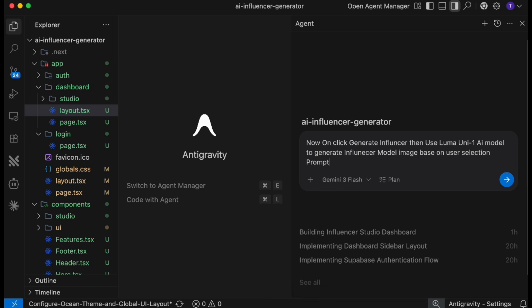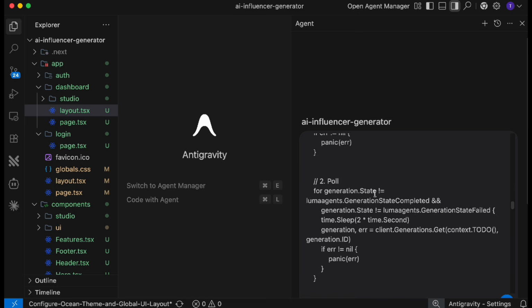So whatever prompt the user entered or whatever option the user selected, based on that we have to generate it, right? Refer to this document to integrate the Luma Uni-1, and then we'll paste this complete prompt.